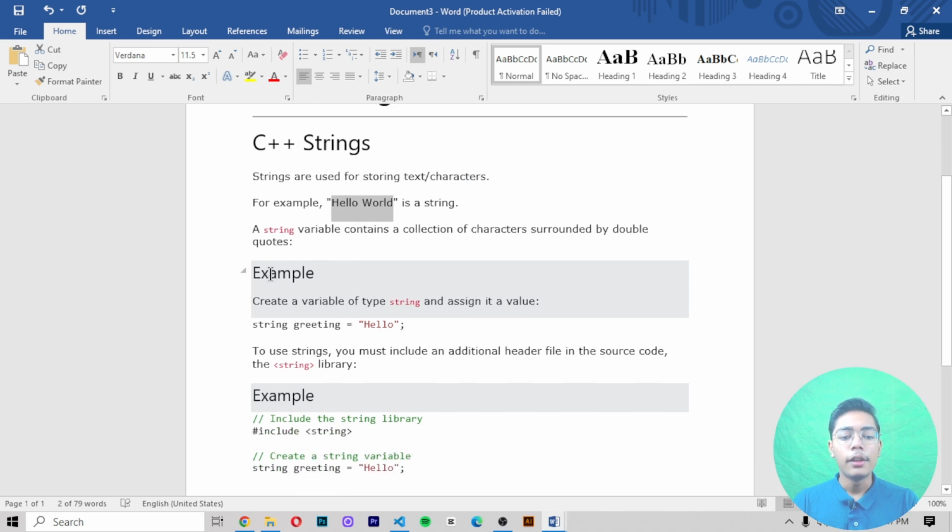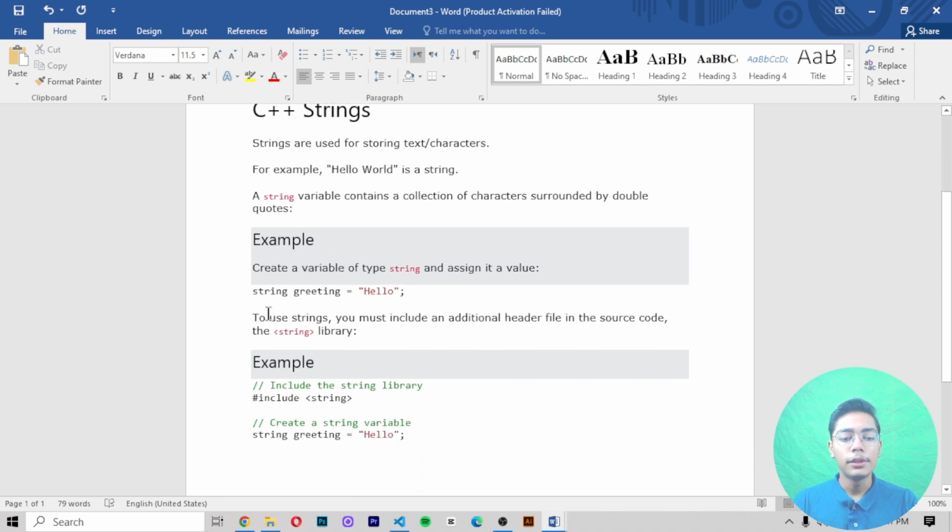All right. And what are the examples of a string? Create a variable of type string and then assign it a value. If I create a variable of type string and assign a value, string greeting equal to hello, this is a string which I have created because I have written it in double quotes. Anything which you write in double quotes will be indicated as a string. If I write double quotes before or after this hello, it means we are writing a string value here. This hello is a string value, and this string greeting is a variable, and in this variable we are assigning a string value.